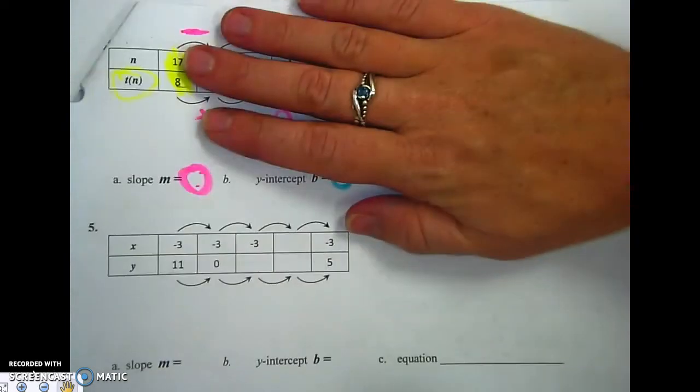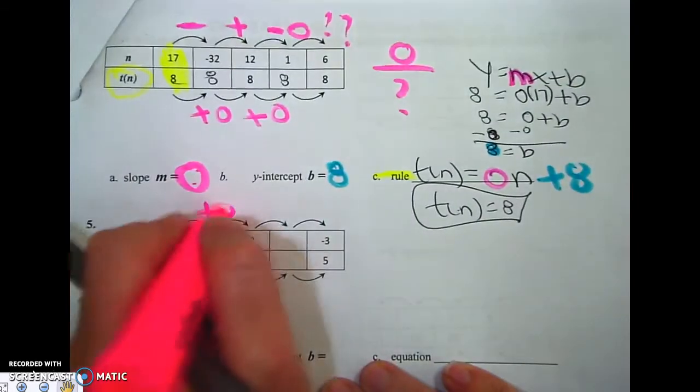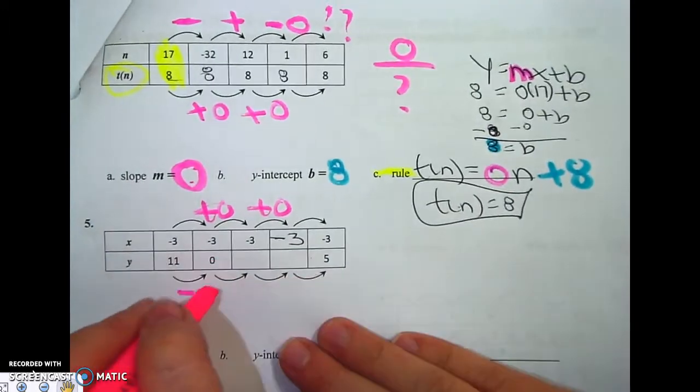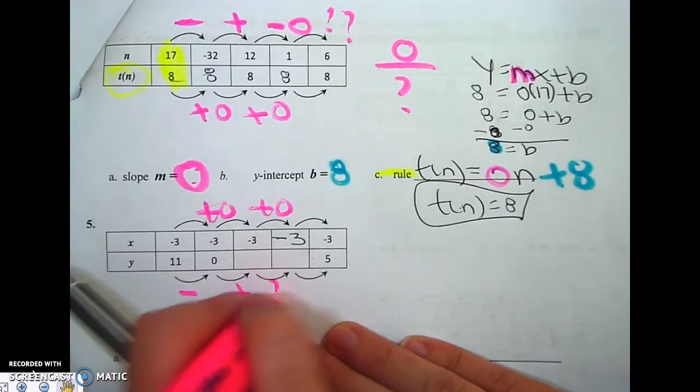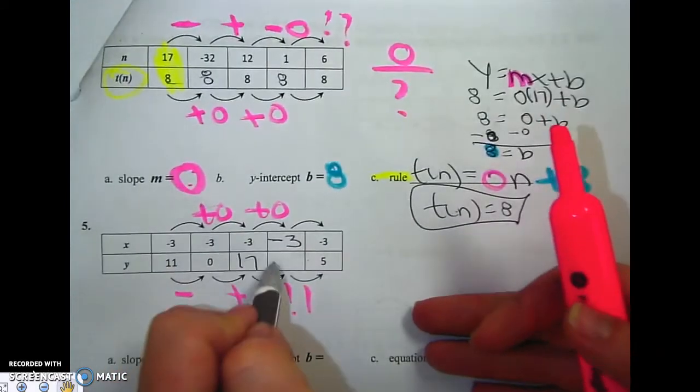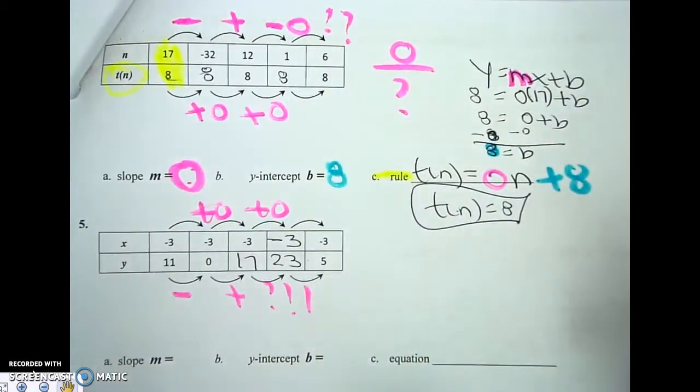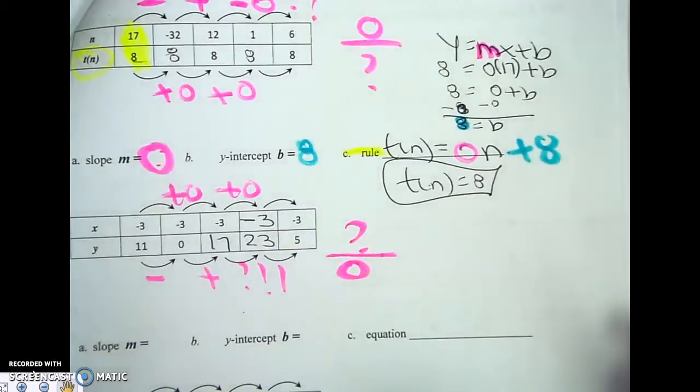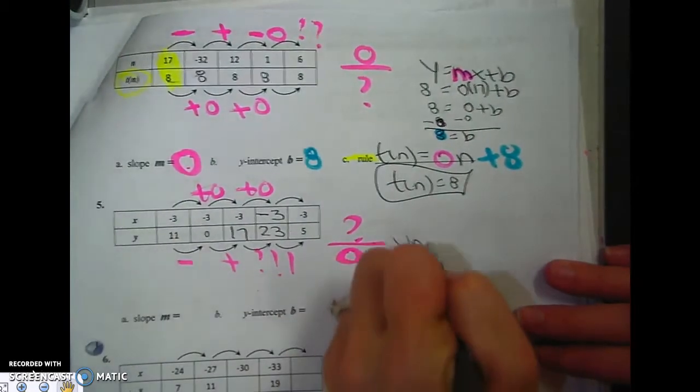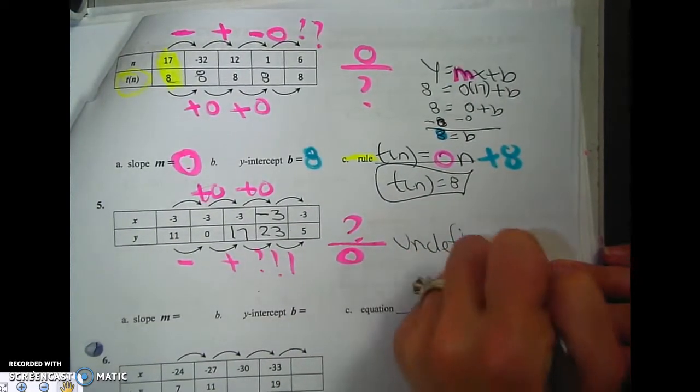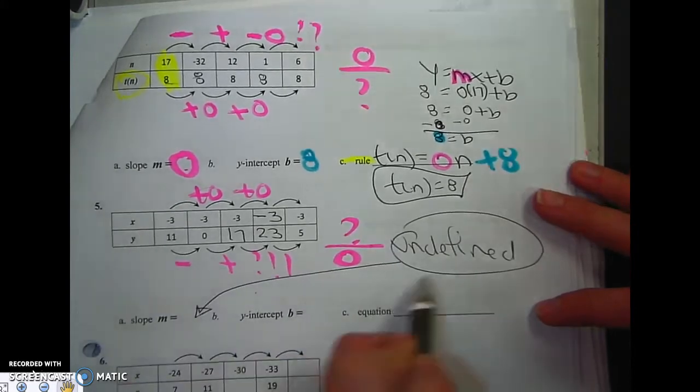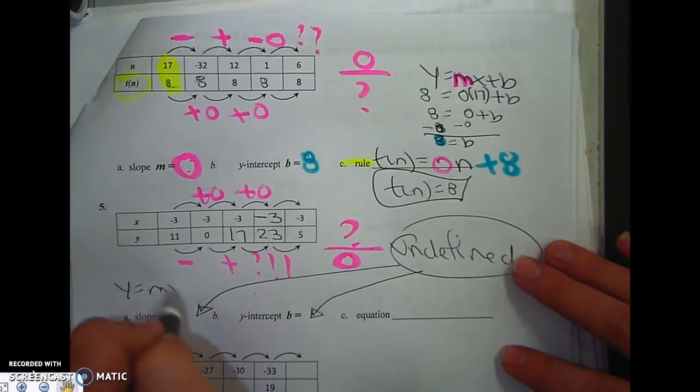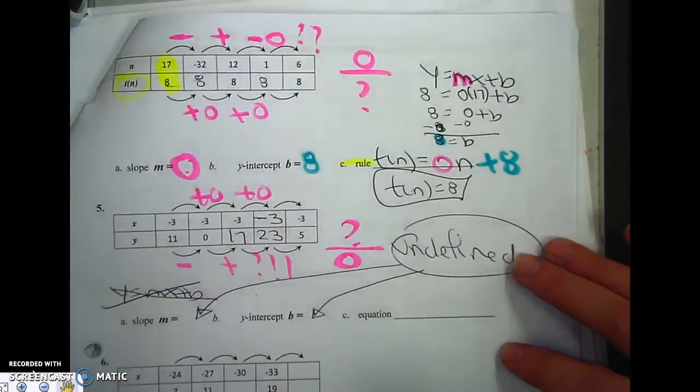Let's play the same game here. But this time it's plus 0, plus 0, because it's always negative 3. And here it's going down, and then it could be going up. So I don't know. Those numbers can be anything. I don't know. 17 and 23. Who cares? But this time, I don't know what's on top, but there's a 0 on the bottom. If you remember, under the line is undefined. That means my slope is undefined. That means my y-intercept is undefined. So I can't do y equals mx plus b, because it doesn't follow any of the rules.